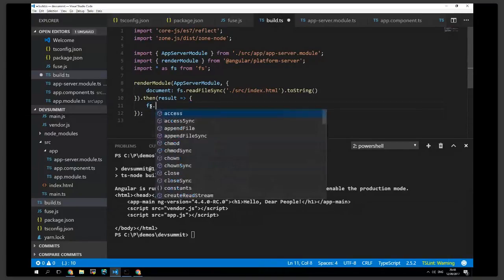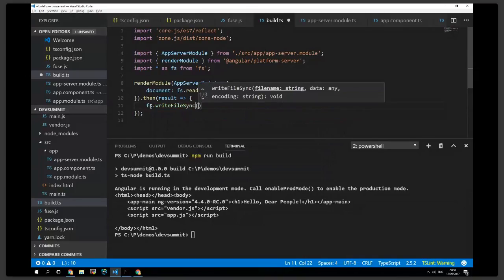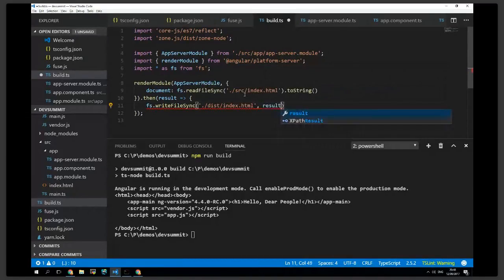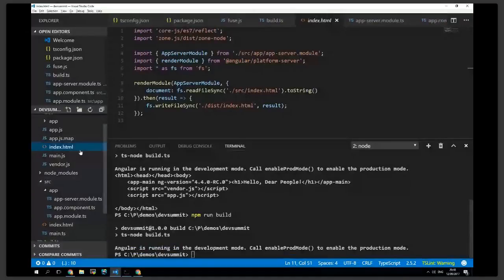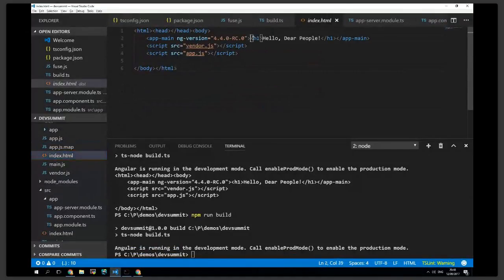And we still need to write this to the disk, so we are going to use writeFileSync. And as I told you, this process will create the index.html in the disk folder. writeFileSync, and we need to give it a result. So now when we run it again, it will actually write the index.html file into the disk folder, and we can see that now we have this HTML file with the pre-rendered content. So basically, we achieved our goal. We got build time rendering, and then we still load Angular. So at some point, Angular does take control.